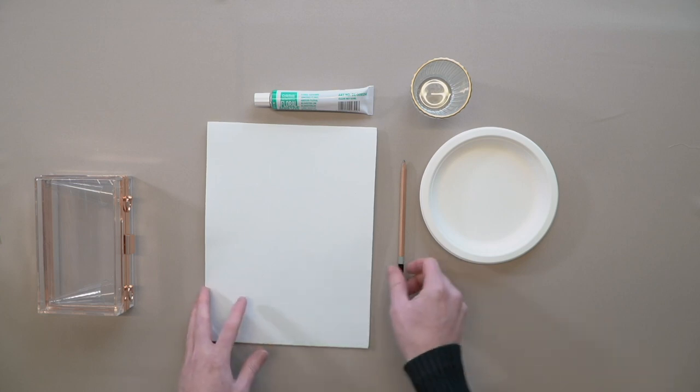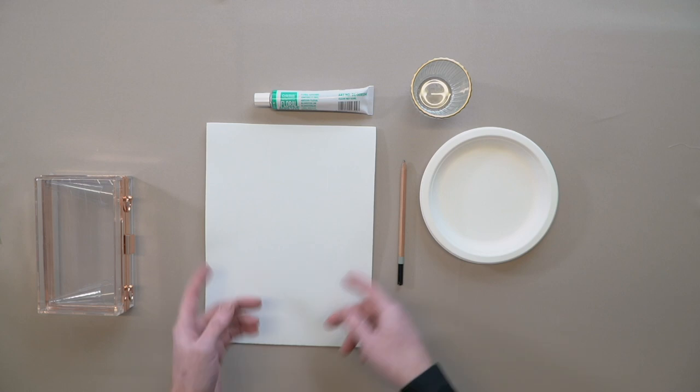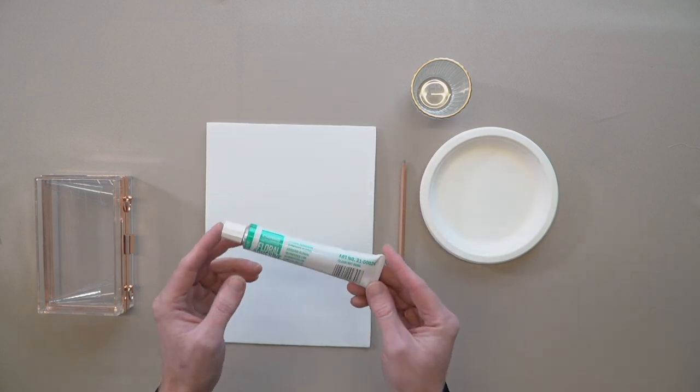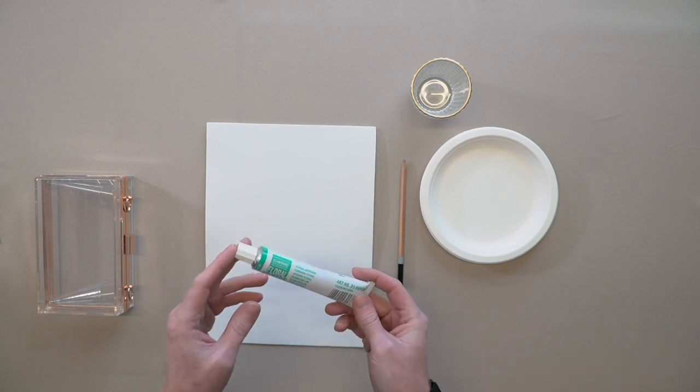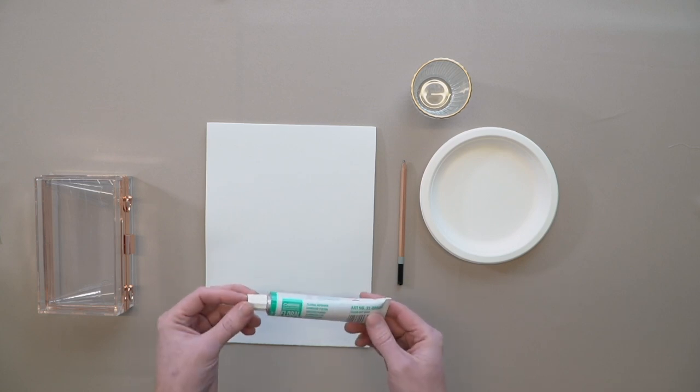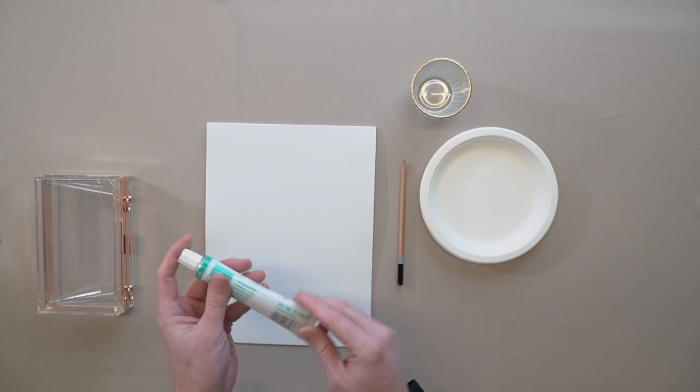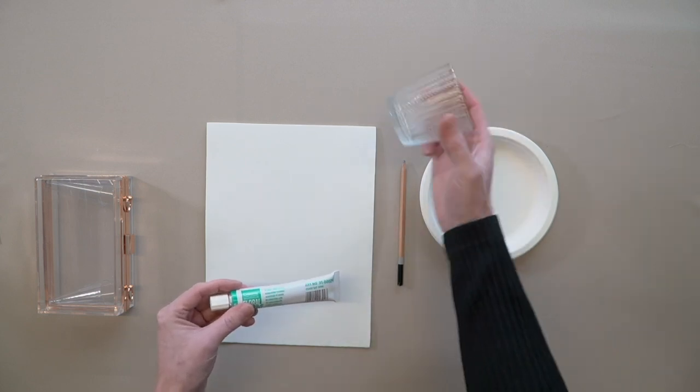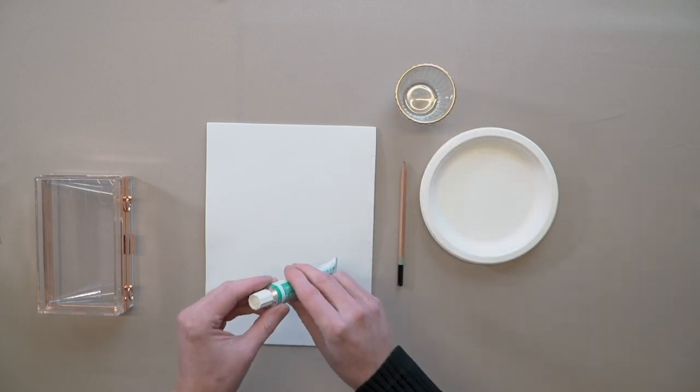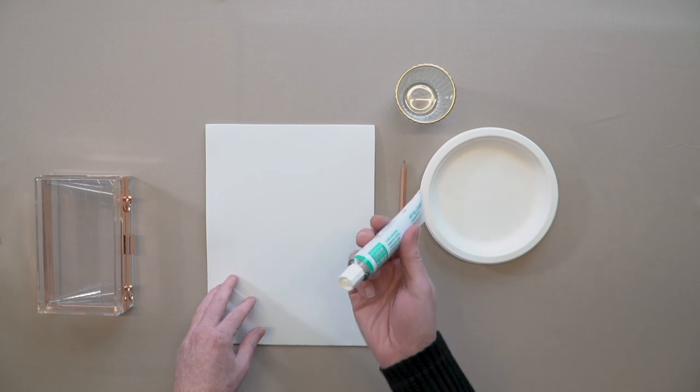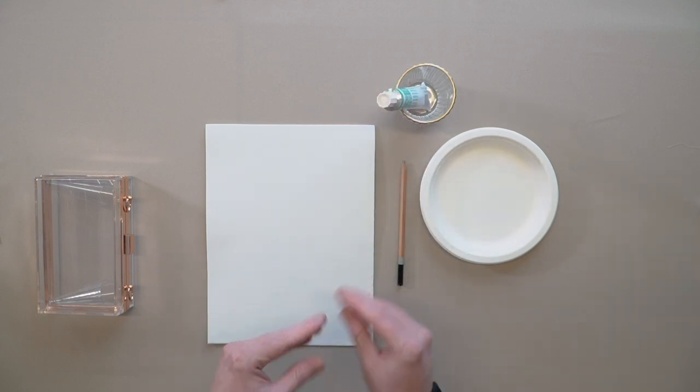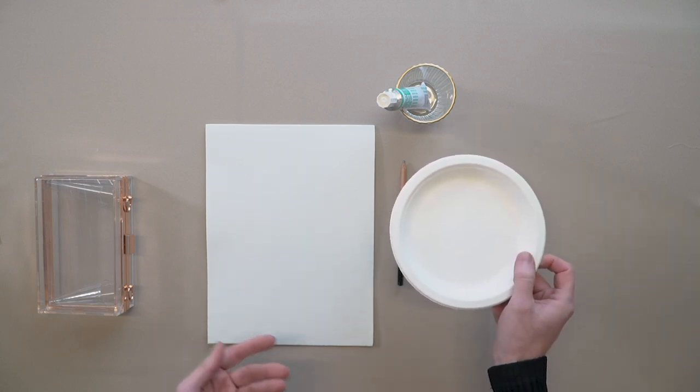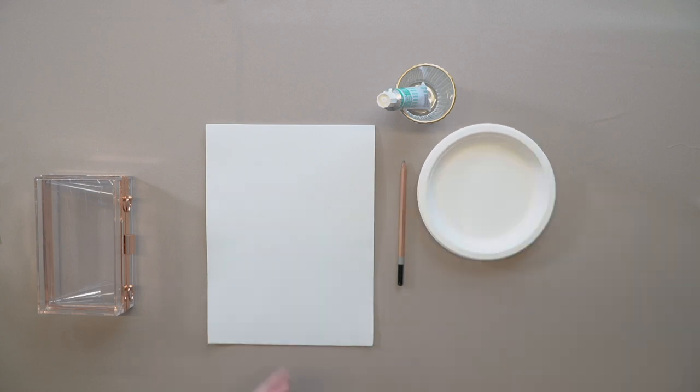The other materials include a pencil to sketch out forms and the Oasis floral cold glue. The floral glue is one of the easiest materials to come onto the market in the past five to ten years. I have a few tips when working with floral glue. I often use a glass tumbler to keep the glue upright, which stops any spillage or pooling. I'll also be using a paper plate for another gluing technique which I'll discuss later on.